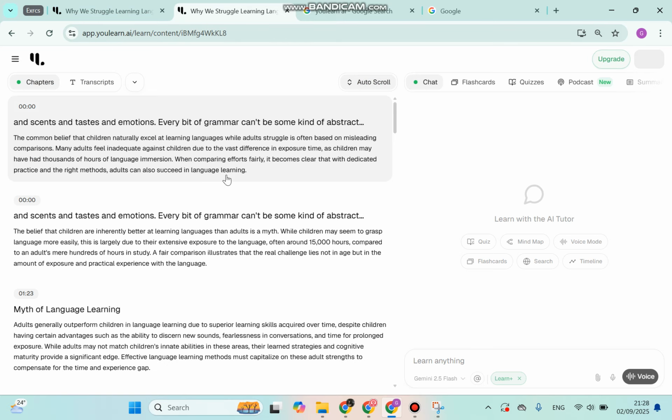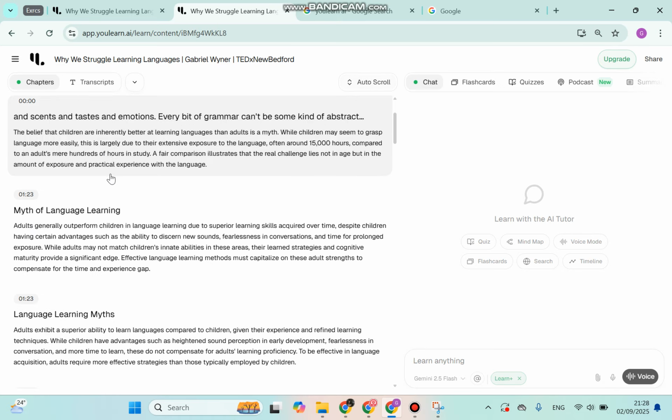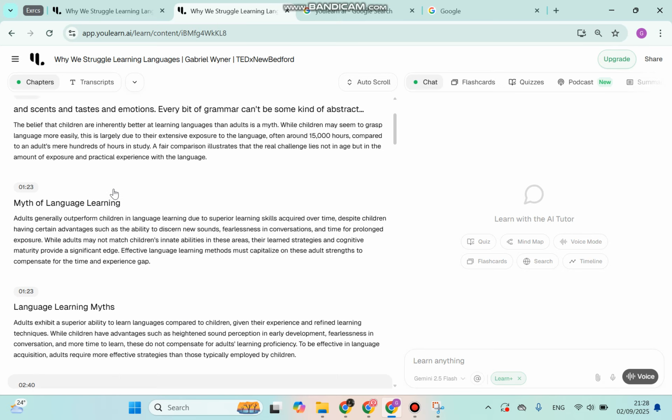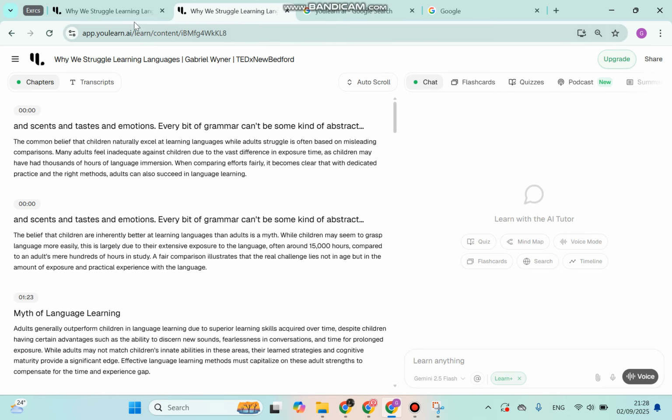And after that, it will direct you instantaneously into YouLearn AI and also instantaneously give you this summary, guys. So you can choose the first step or this other step.